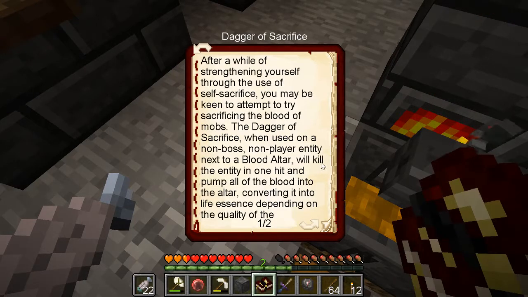What's this? So you can one-hit enemies if it's next to the blood altar. So again, if you can get this next to a mob farm, it'd actually be a really good way to kill things.